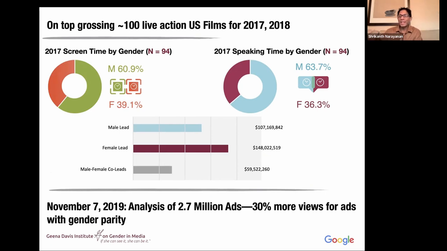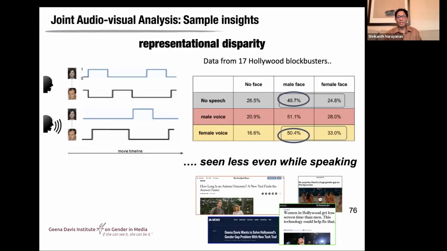So these are kinds of bringing machine learning ideas to domains that were more media studies, and they can play an important role. In fact, in another study of advertisements with Google, we showed that using all these machine learning ideas to understand representations, having parity actually makes business sense. So again, the role of machine learning is there even in social sciences.